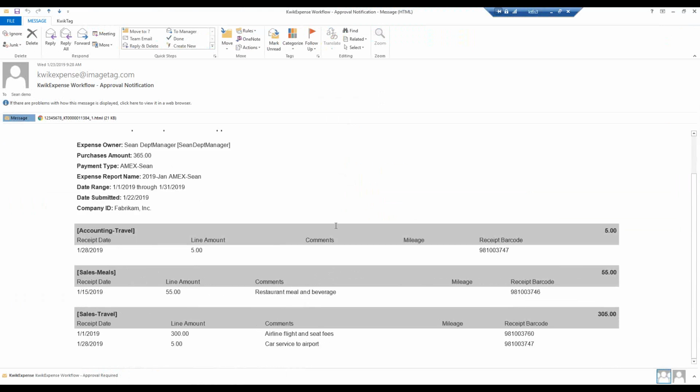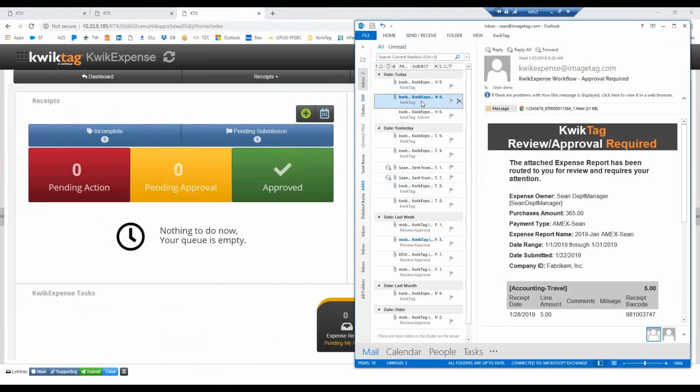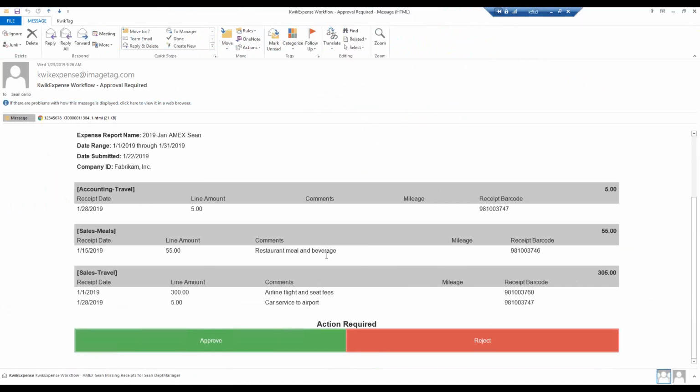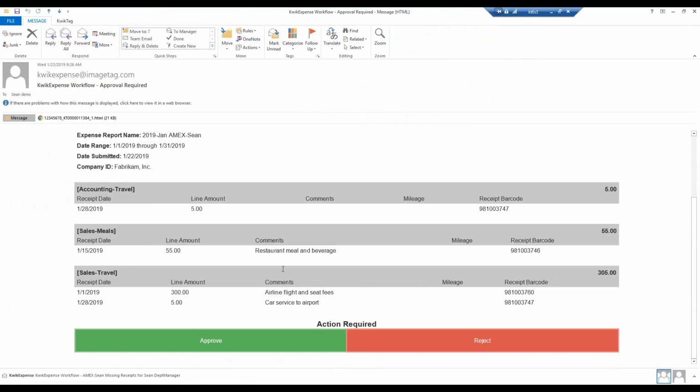Okay. And I think you're looking at the one that's already approved. It was the next email in your list. They both come in at the same time. So as the user, you got a notification that your report's been approved. Yeah. But here's the one to review. Yeah, you're good. Thanks. You're right. I looked at the one telling me it was done. Here's what the CFO got. That's how quick it was. How cool is that? Yeah, it was.